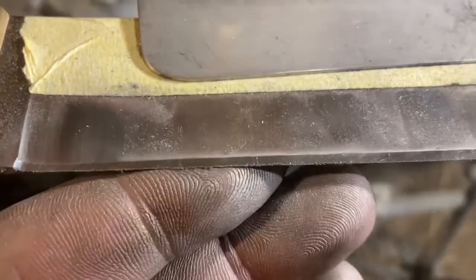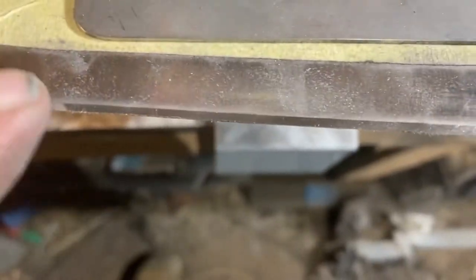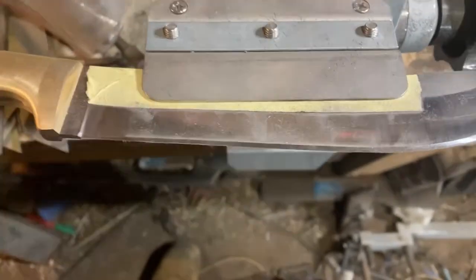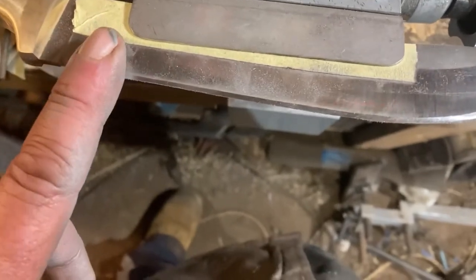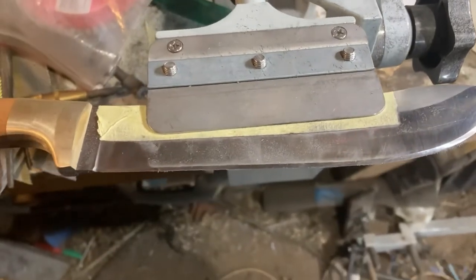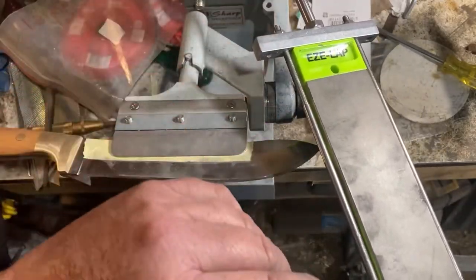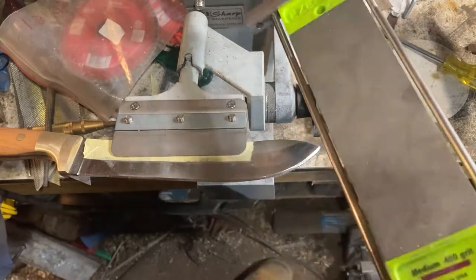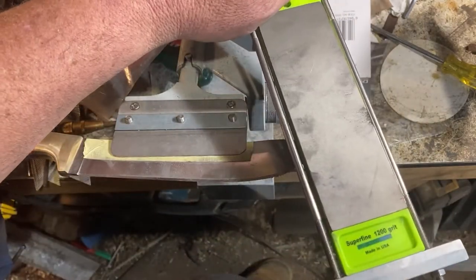You can see — if the camera focuses — there's a fine burr on the edge now. You can feel it for sure. You can see how high that secondary bevel is — it's pretty big because I've got so much meat in behind, and that's part of it being a breaking knife. Something that a knife maker needs to understand is you need to know what edge is going to suit the job. For this one it needs that thick edge, which gives you a large secondary bevel. Much like the grinding, we're going to work up through the grits — the coarse one I use is about 200 grit, pretty coarse. This combination stone on this side is 400 grit, then I'll use the 600, and then finally finish off with the 1200, then strop it.